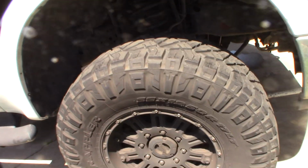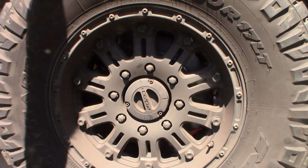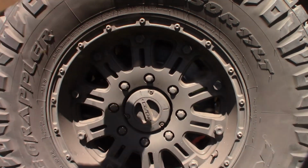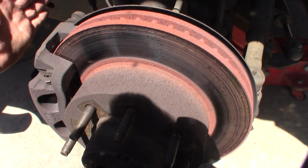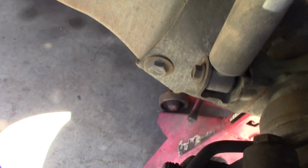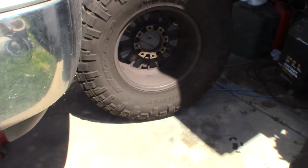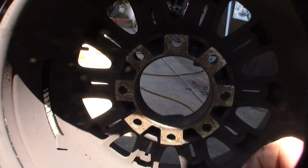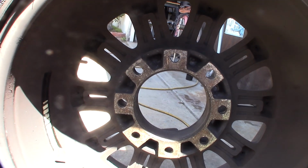One thing I noticed is that this thing got so hot that it loosened up the lugs. Not a lot, they were still on there, but that's the expansion and contraction. All right, take a look at this. This thing was super overheated. When it was locked up, I came over here and pounded with my hammer to try to free it. I pulled over a couple times. This shows you how hot the rim got, because the heat from the braking system is right on the rotor, so it transfers right into the rim.